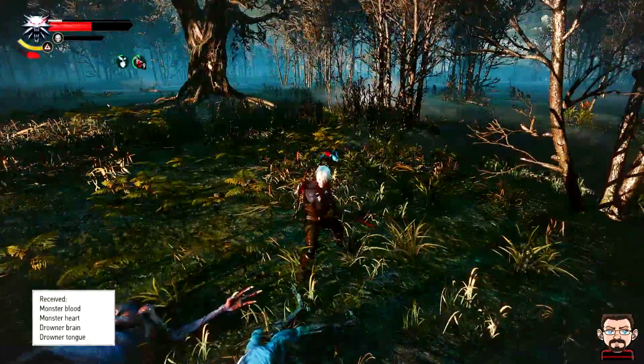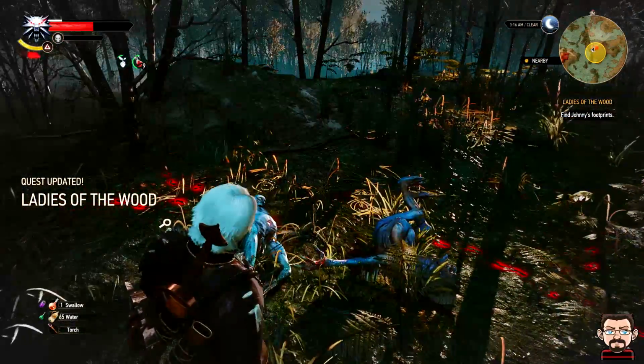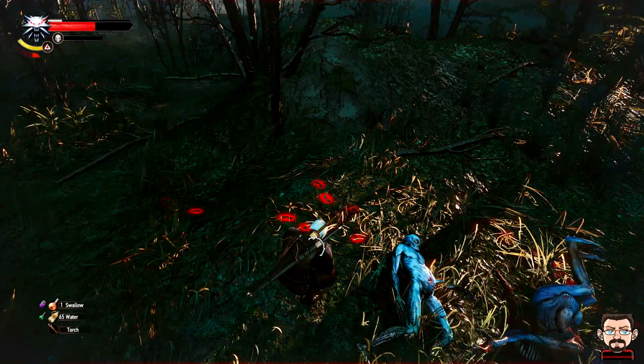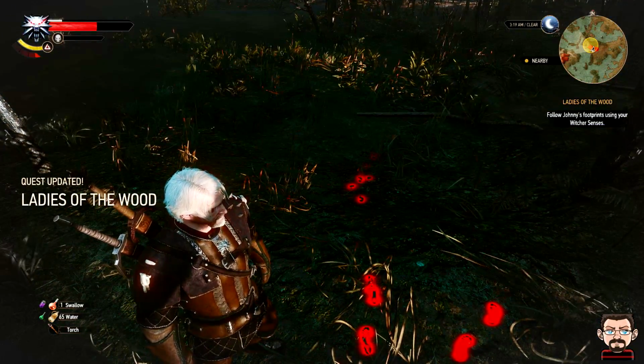If Johnny's real, he must leave prints. Look for footprints. There we are. Footprints. Little footprints. Small footprint. Johnny's been through here. Johnny's a child.